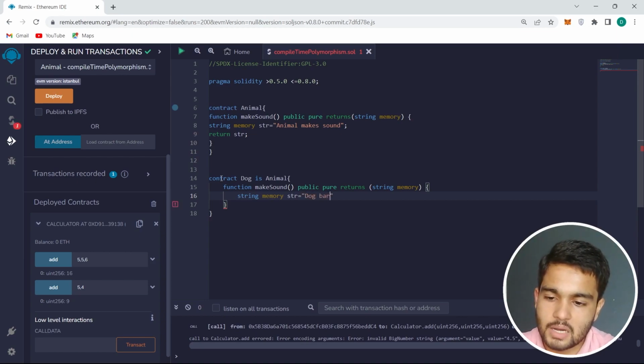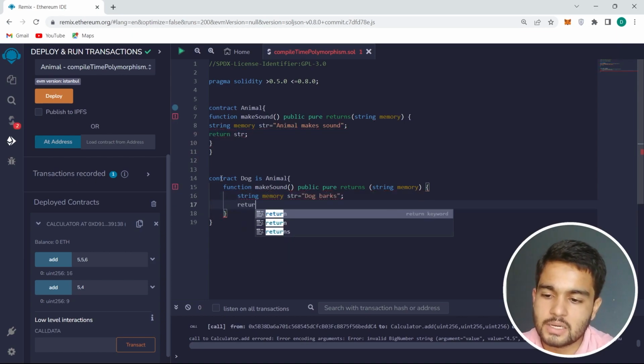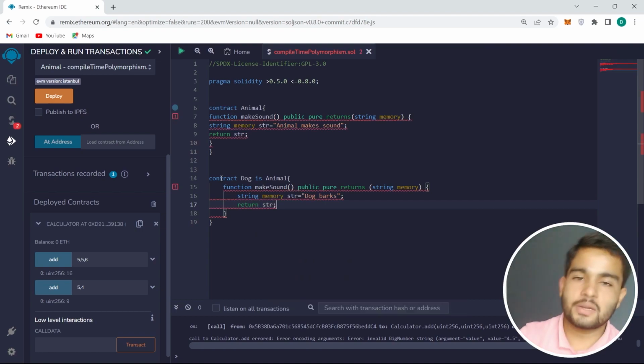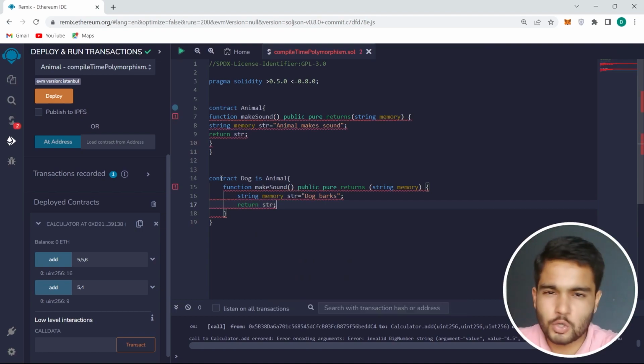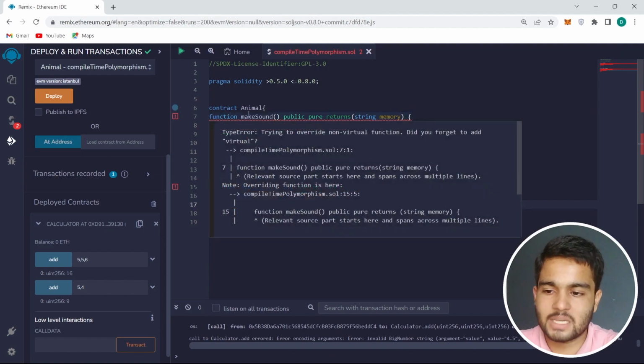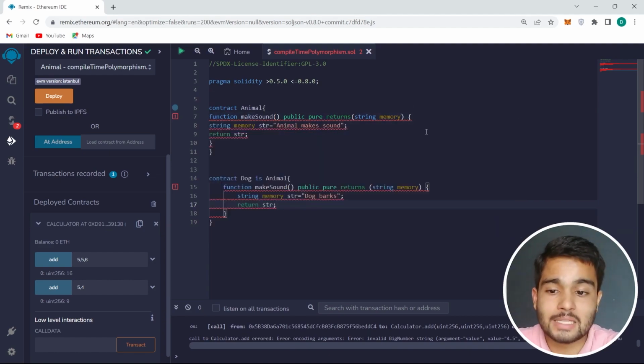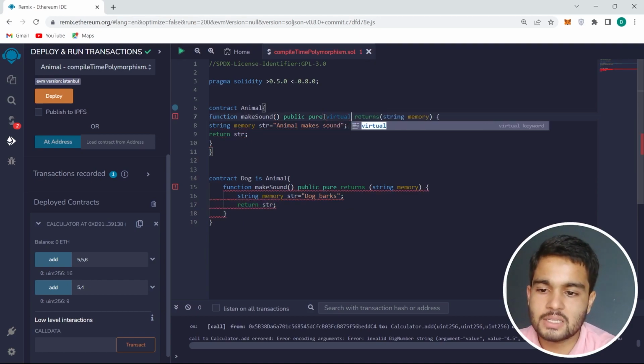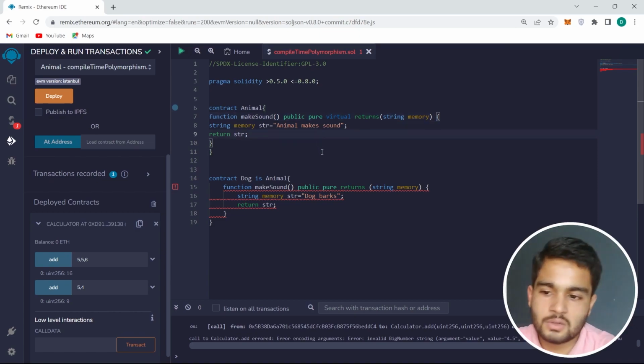So dog barks, return str. Now it will definitely give you an error, because if you want to create the same replica of the function that you created in the base class in your derived class, you will have to make your function virtual. If we use the virtual keyword here, then the problem will be gone.